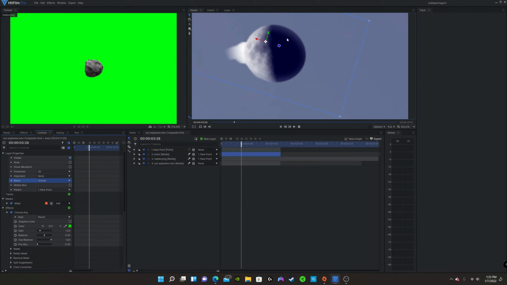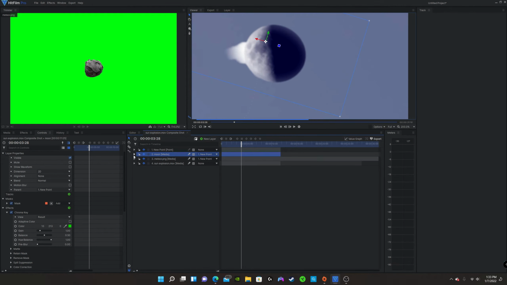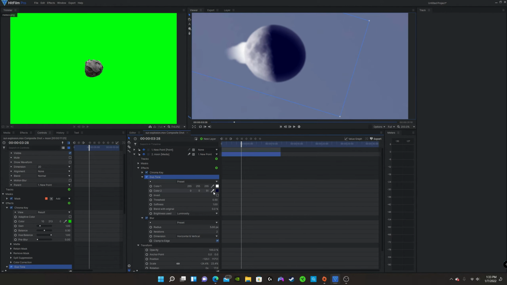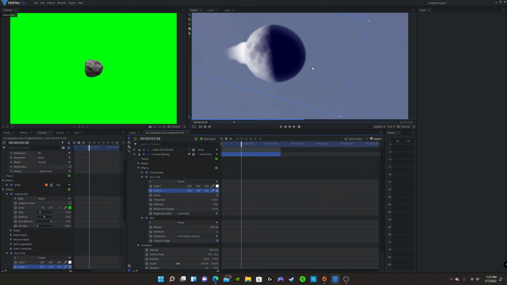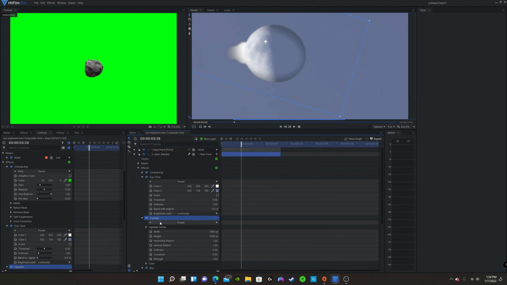And now we're going to try to make this dark side match with the sky here. So go into the moon, go to effects, and play with the dark side so it looks like it fits. Type in Vignette, I think that's how you say it. Drag it in here. Now what this is going to do is give it a better looking shadow.